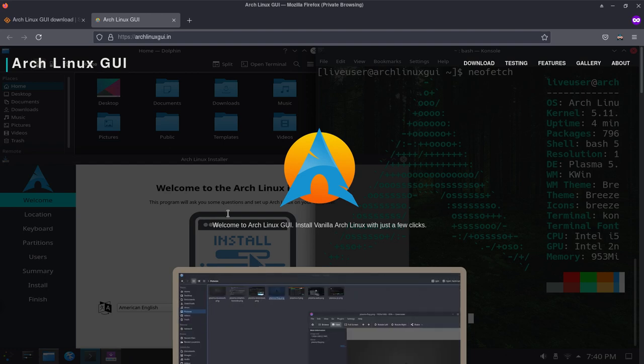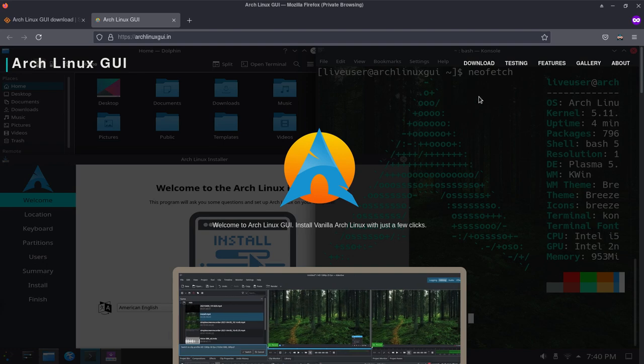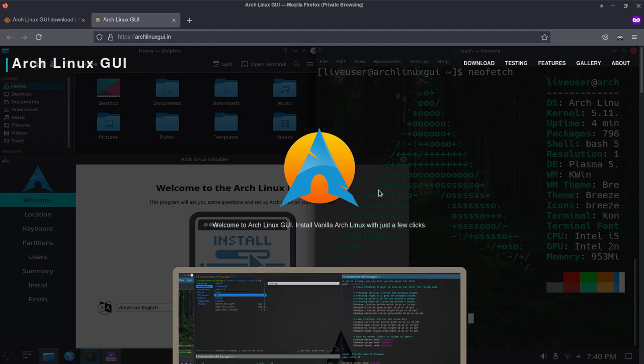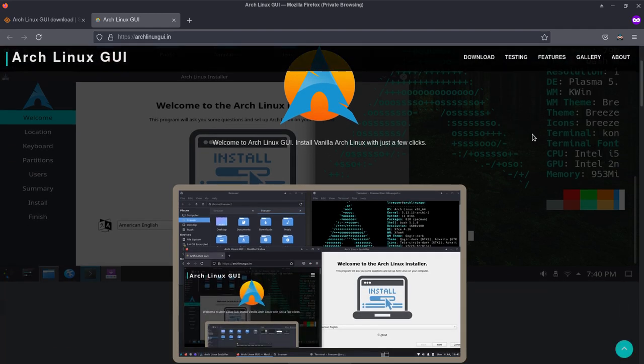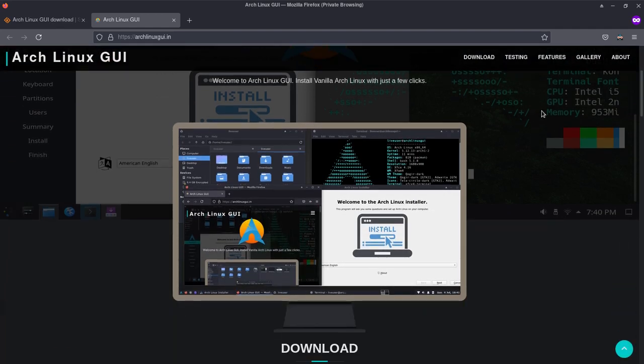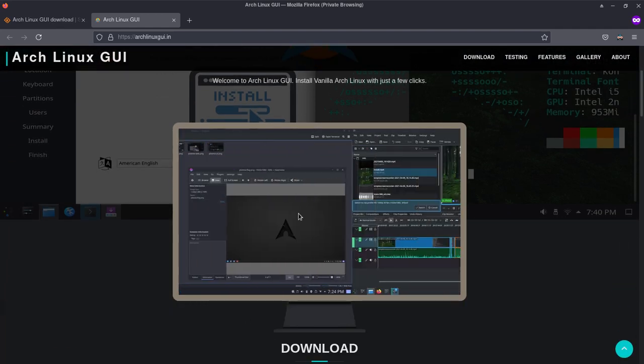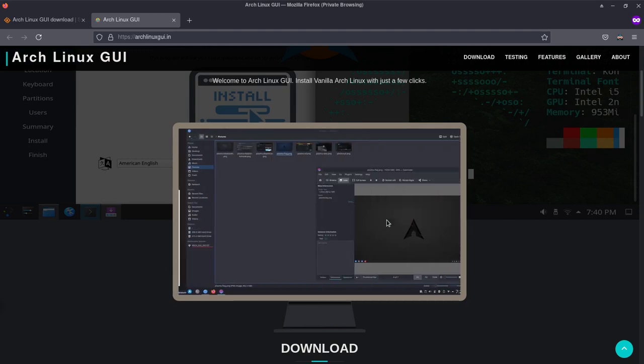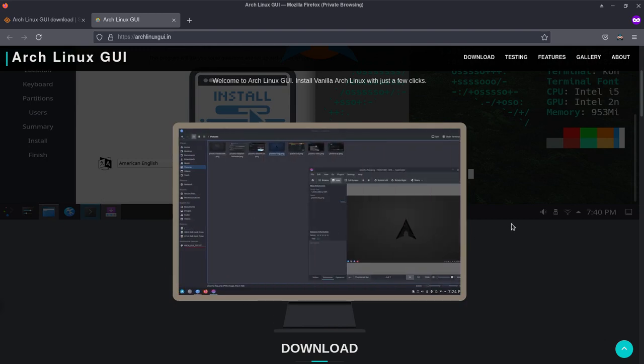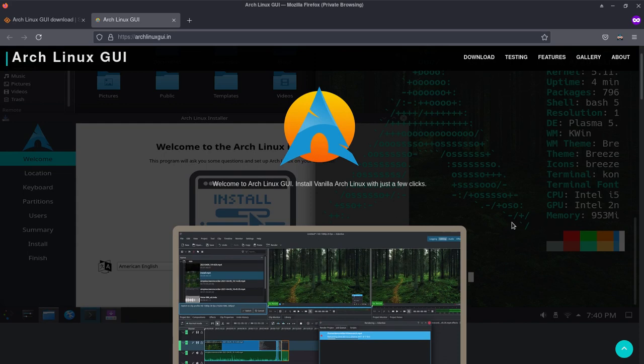Alright, so you can see the installer in the background. This screenshot is the minimal edition, which was phased out last month, or this month actually. So that's the installer, and I just put it because it's a nice screenshot. Here you can see a bit of a mock-up, a bunch of other screenshots from various editions of Arch Linux GUI. But I would like to show you a bit of JavaScript here.